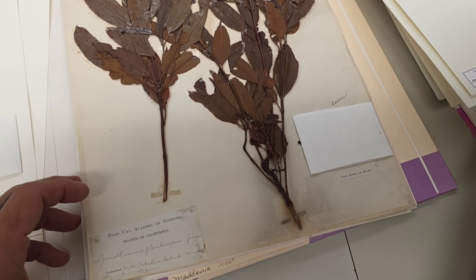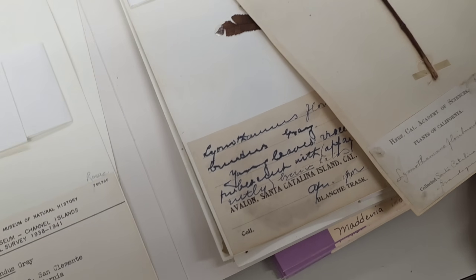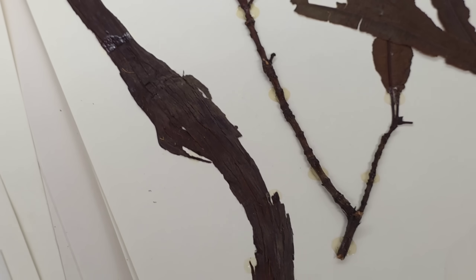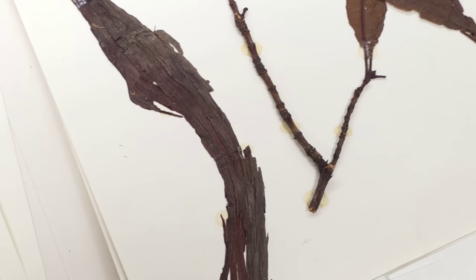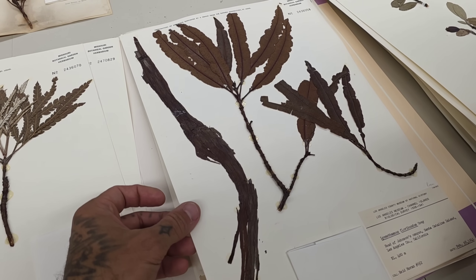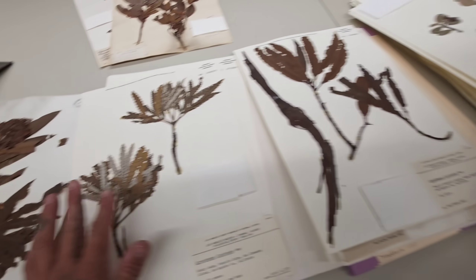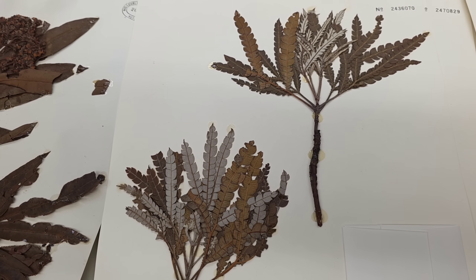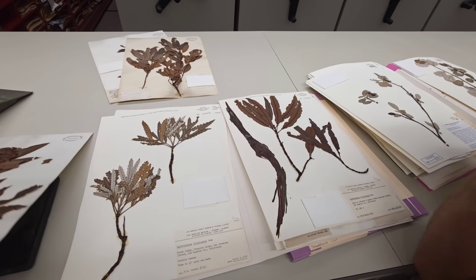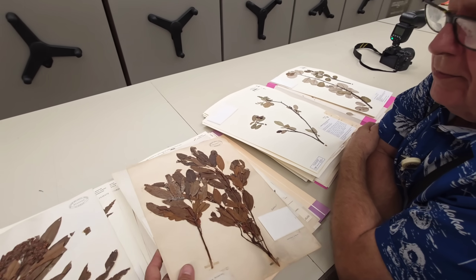When is this from — 1889? Look at how the ink bleeds — beautiful. I've done this before: you can include some bark because the bark is beautiful. I did this with Libocedrus — it's got a beautiful bright red bark, gorgeous trees actually somewhat common in native horticulture in California now. The most recent Lyonothamnus collection here seems to be 1973 — Ironwood Gully. There will be larger collections at herbaria in California, Berkeley. These are probably duplicates — always collect duplicates if it's a robust population.